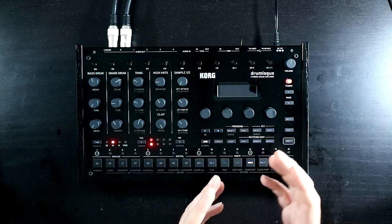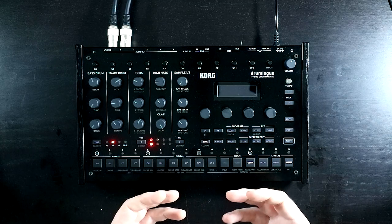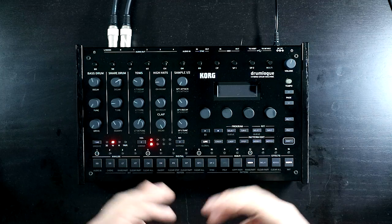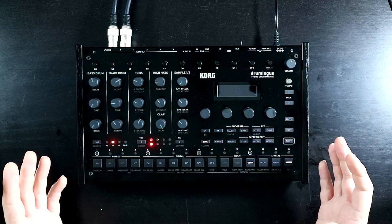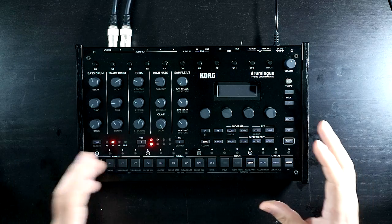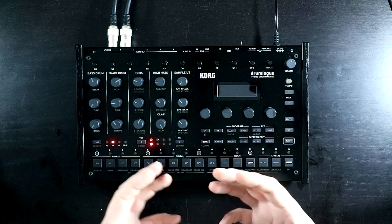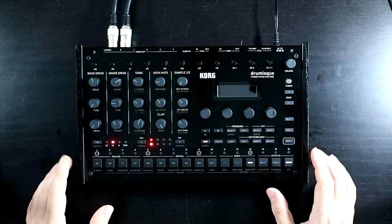And then you also have the multi-engine, where you can load in many different types of oscillators and sound design tools. And hopefully, as this is released into the wild, people will be building those oscillators, which kind of puts it in the same sort of ballpark as the Syntakt with its machines, I guess. Although, of course, you can only have one of them loaded at a time on the Drumlogue.